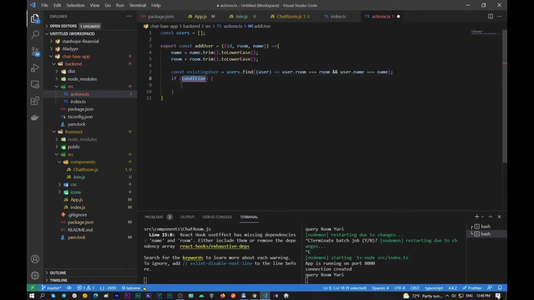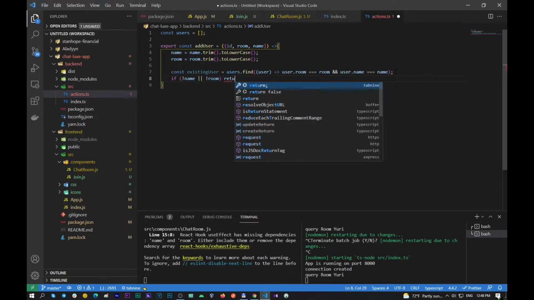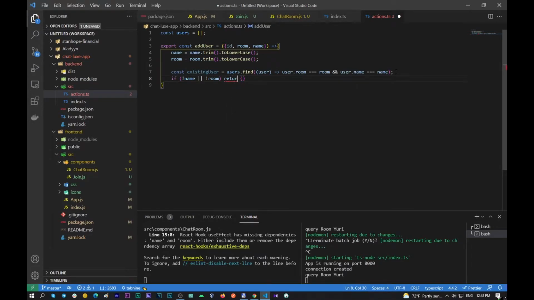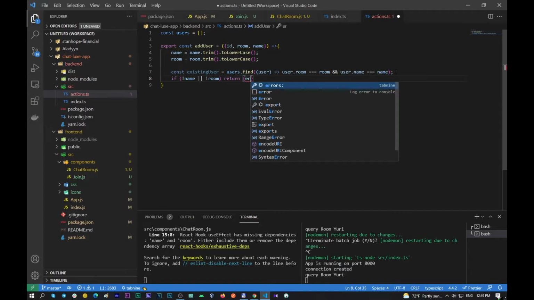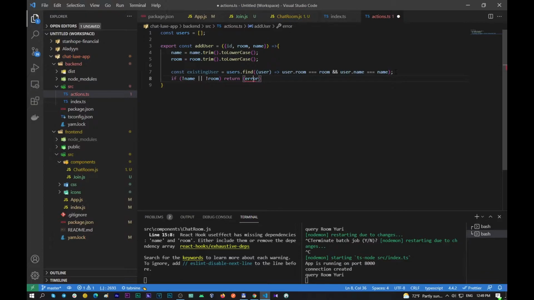So if it is not name or it is not room, we will return an error: username and room are required.